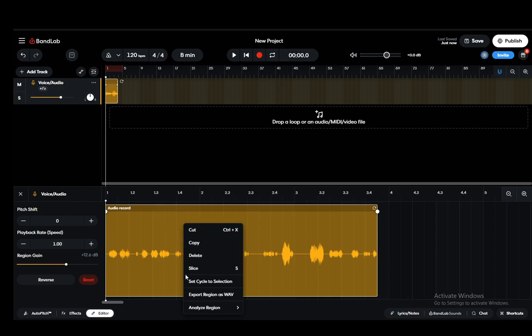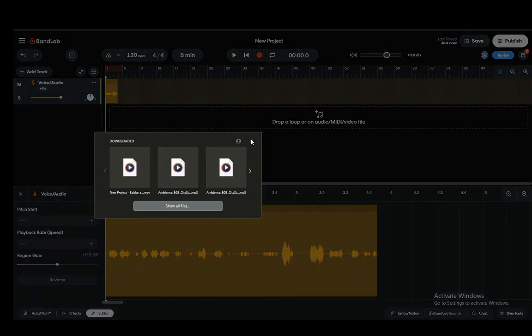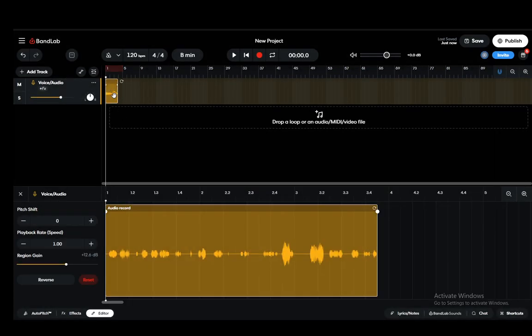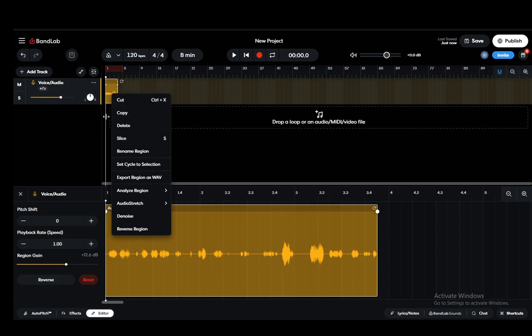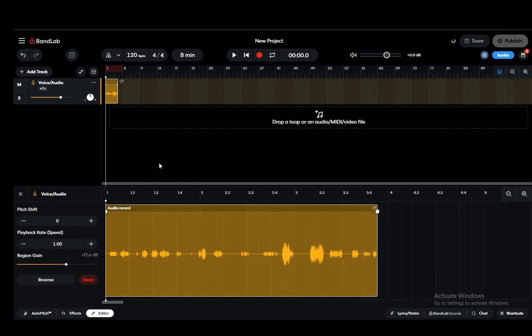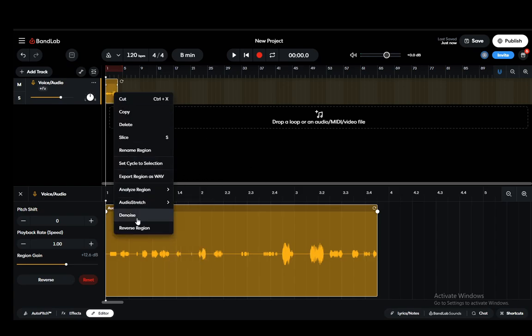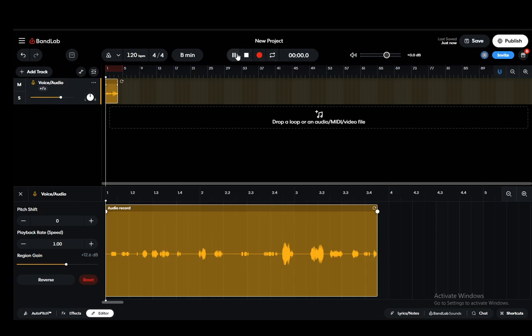If I click here, you will see not a lot of options. You can analyze the region and slice it if you want to edit different parts of it, but for example, if I right click this track in the main menu, next to the track menu, I can then denoise it, and that will remove any background noise as much as it can, to as high of a quality as it can. I can then denoise it further, but it will then start to sound too artificial, and it does sound bad once I did it twice. But let me just undo what I've done, and if I play back, it sounds much better.